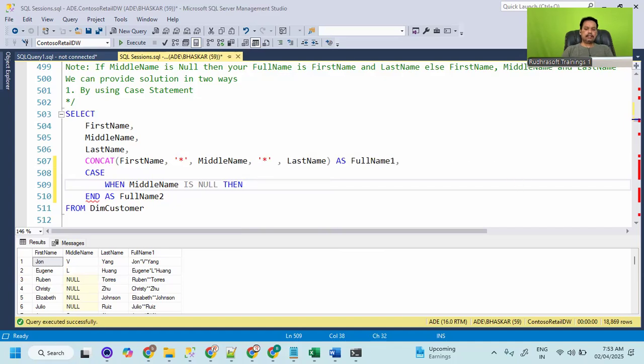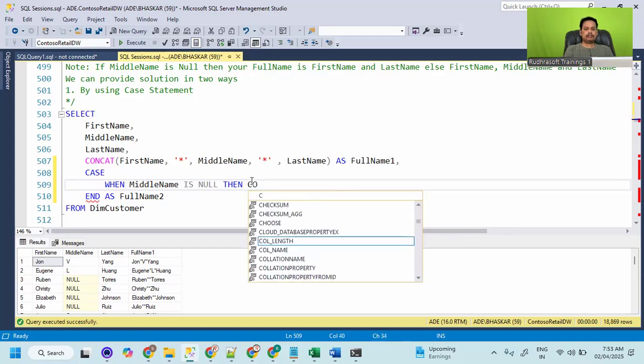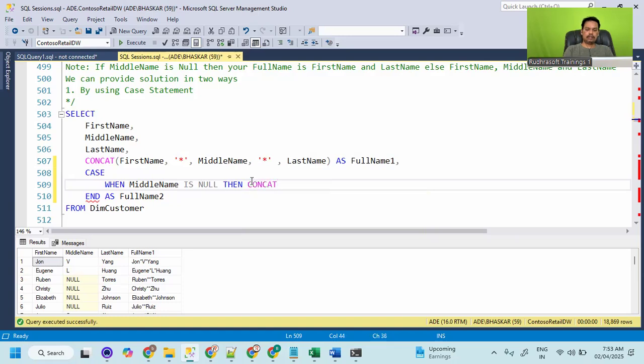Now let me say here, I wanted to go with concat of first name, comma, star separator, comma, last name. This is your full name.